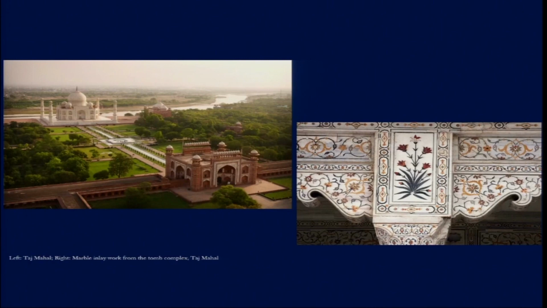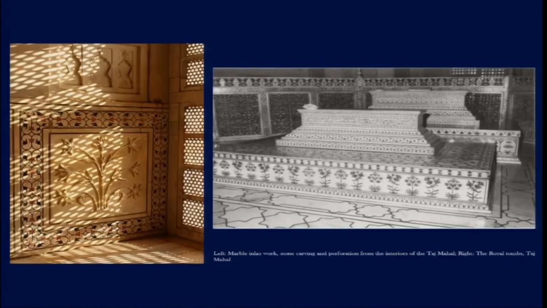Now the other thing that we also have here is the use of parchinkari or meenakari on stone, and we find that different kinds of geometric as well as floral motifs were brought in, and they were continued as part of the decoration of the tombs. Now, as I have already mentioned, this idea of different kinds of stonework, for example jali, and then parchinkari or the stone inlay work, and low relief works on stone, all of them come together in the Mughal monument.